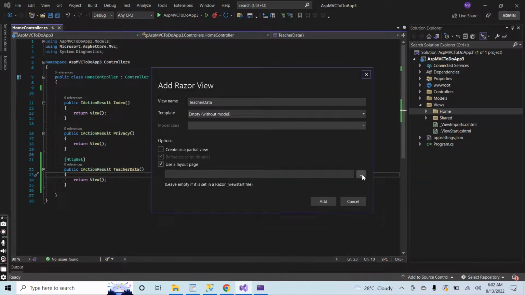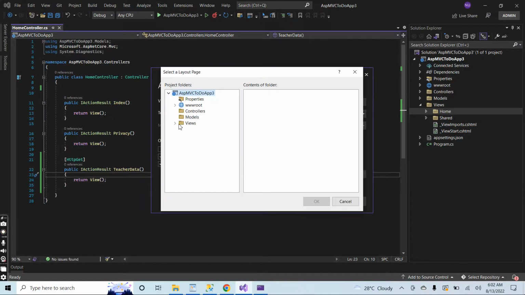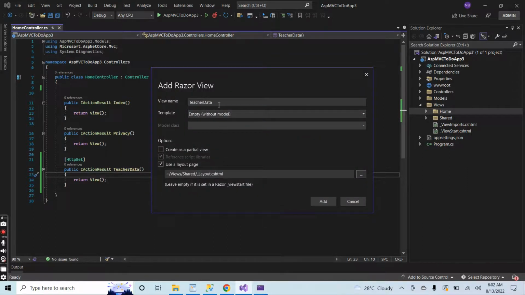and now you have to choose the layout. Click on this, go to the views, go to the shared, select this one, click OK, and the view name, you know, is teacher data. Now click on add.